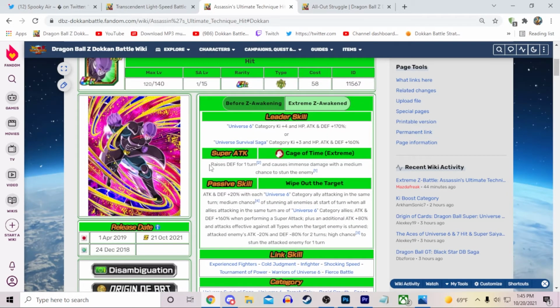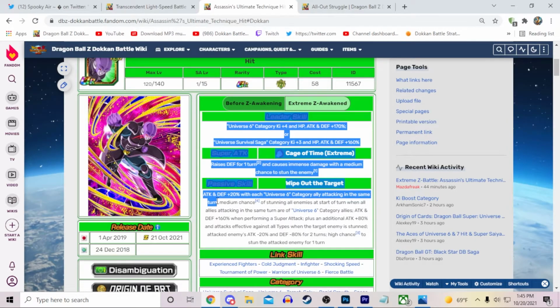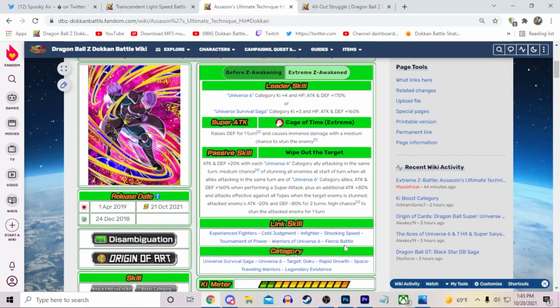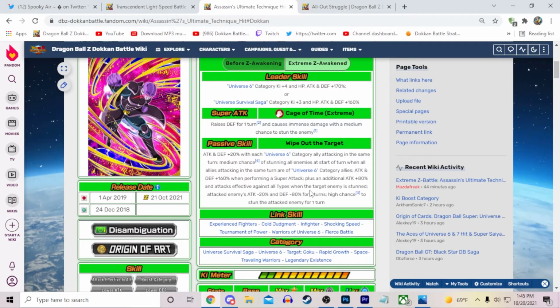This guy's good for sure. He needs a super attack first, obviously. Especially though on a Universe 6 team, he is absurdly powerful. Even without a Universe 6 team, he's still very good. He has a lot of chances to stun. I think the only issue with him is that he is basically relegated to Super Battle Road because of his stuns. He really wants the stuns to be at his full power, and without the stuns, he definitely is not nearly as powerful as he is with the stuns, obviously.